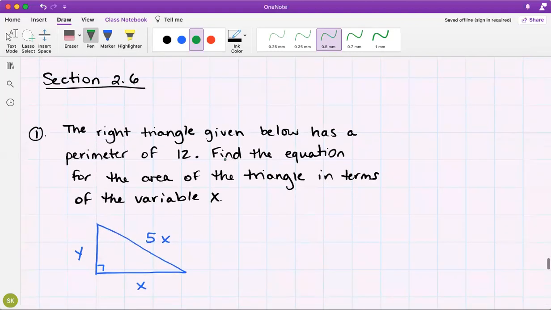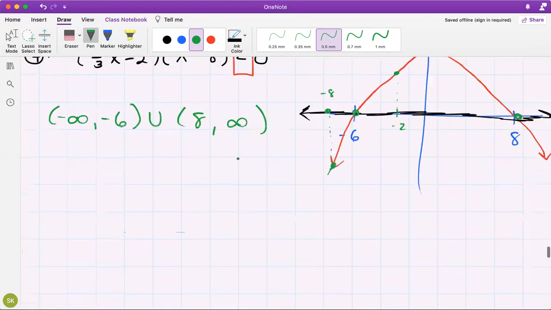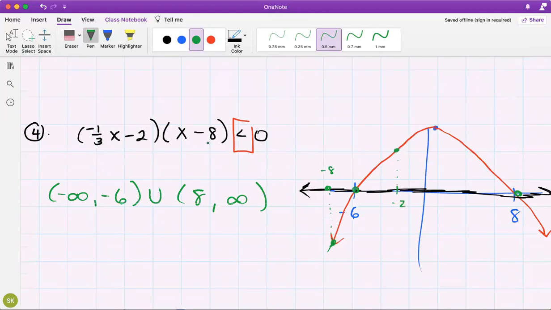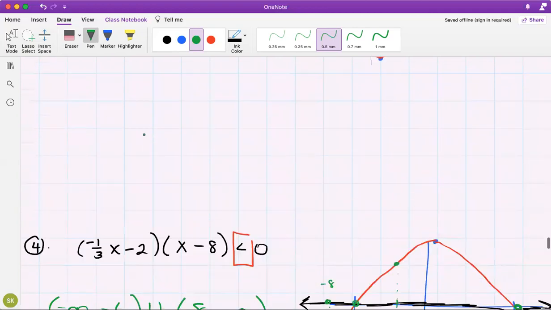Okay, so that is the major idea for section 2.5. You're going to do more problems. Most of the problems won't be factored like this for you. I went ahead and factored it so you can look at the heart of what we're doing with inequalities, but you may have to factor it. I'll give you the function like I did before.